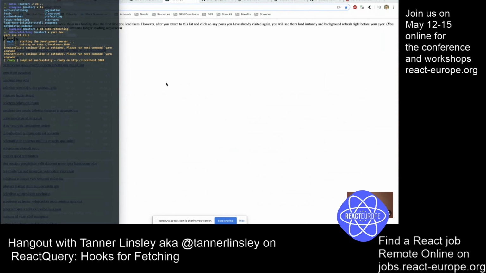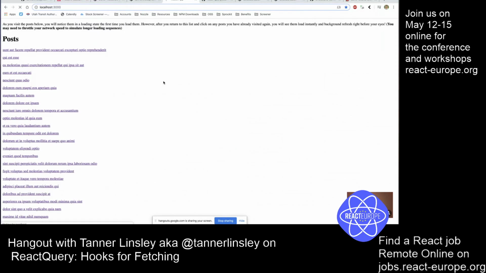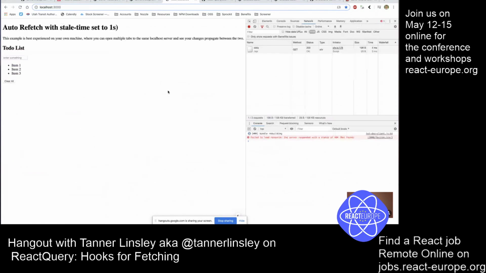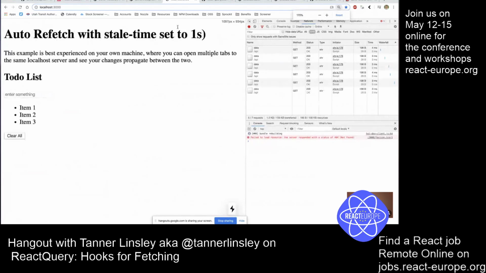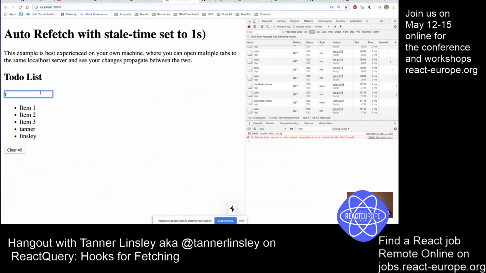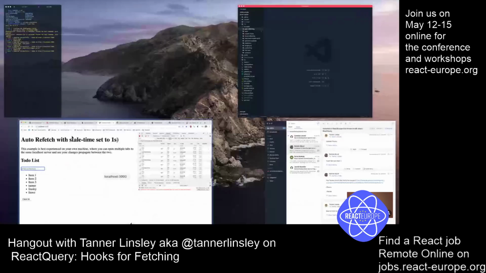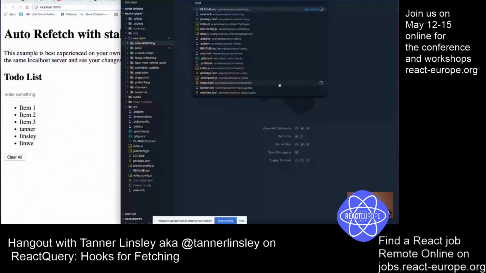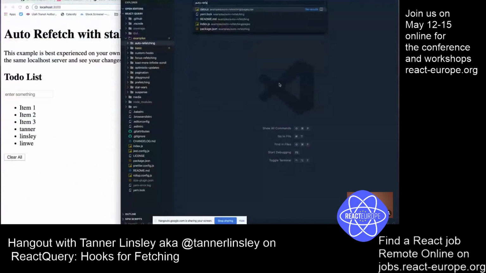And we could do this in CodeSandbox, but it just is kind of finicky sometimes. So this right here is a to-do list, and it's cool because we can add to-dos and they're refetched whenever we add a new to-do. And I'll show you this right here, auto refetching index.